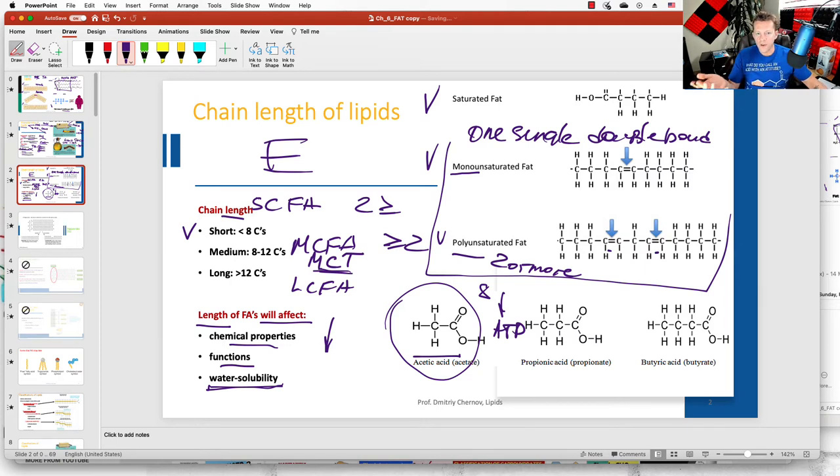So now you can look at health from the health perspective. I would rather have in my diet short-chain fatty acids or medium-chain triglycerides, because they will go for energy. I don't want to store them. I want to use them for energy. Why would I want to store them? Even fat doesn't make you fat, but I do not really want to store them, because that's another lesson. We will look at that.